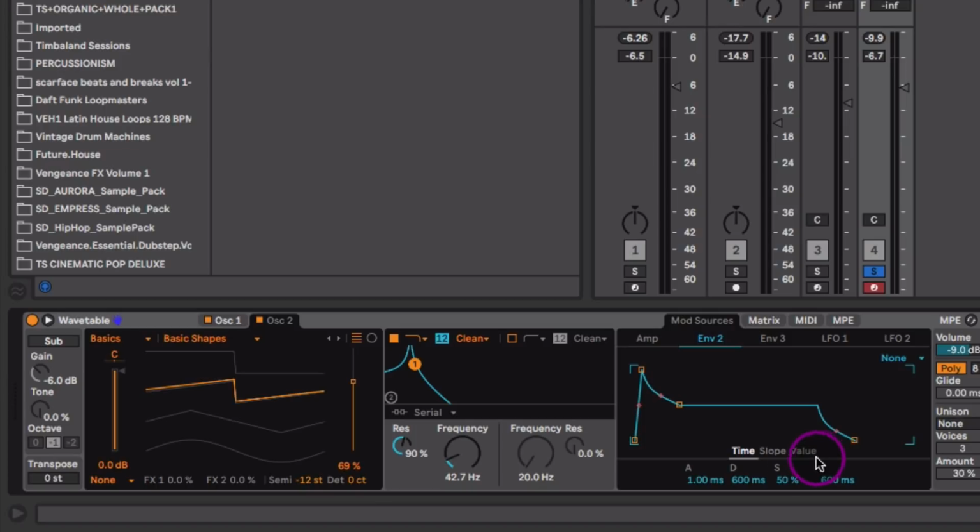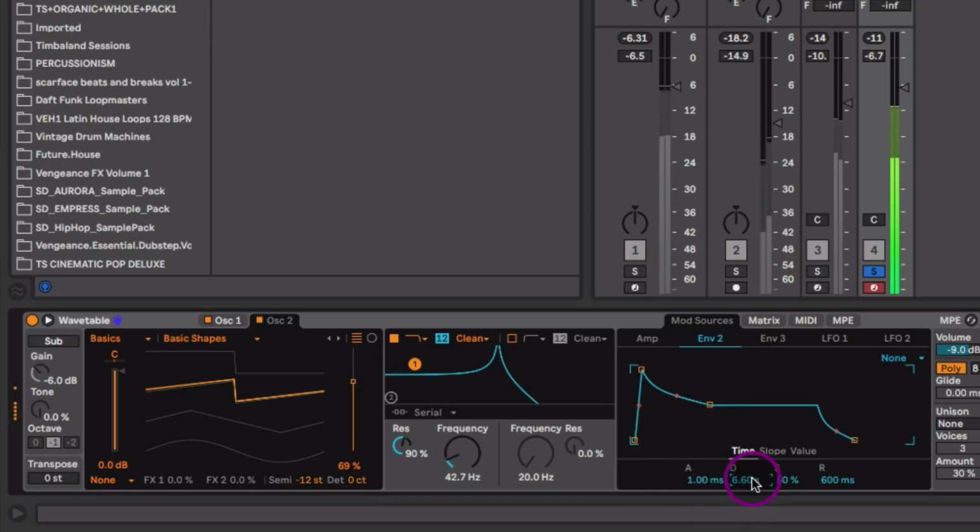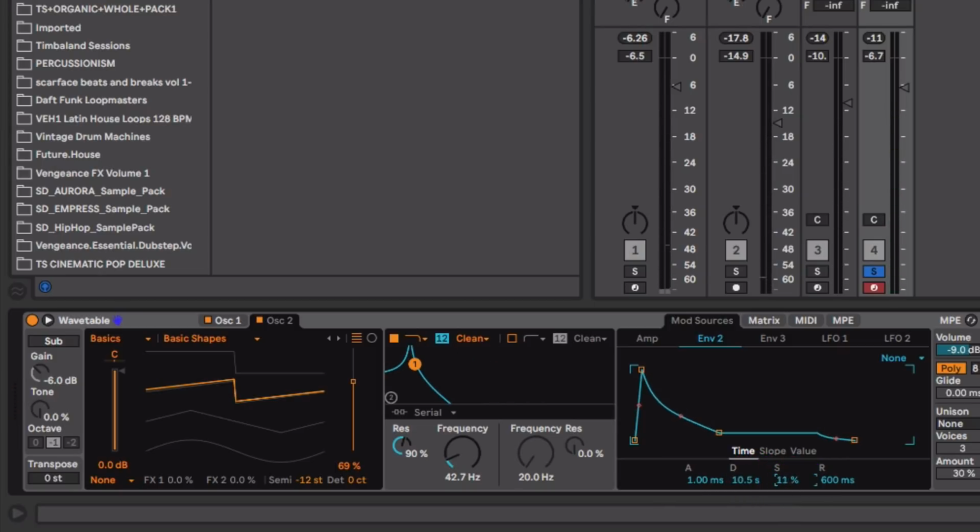So we're going to head over to the envelope 2, and now we're going to shape the actual response of the filter frequency. So let's start by increasing the decay time. And maybe bringing the sustain down a little bit. And the release. The release is going to be big.